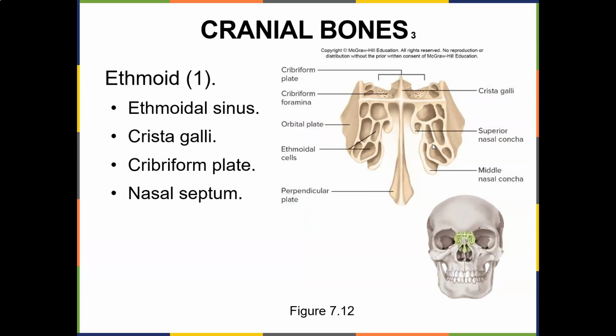Ethmoid bone, that's found anterior to the sphenoid, right behind your nose. You have the ethmoidal sinus. You have the crista galli. Okay, you have the cribriform plate, and in this cribriform plate, you get a whole bunch of olfactory nerves, and they're used for sense of smell. So one of the telltale signs that you can know if the ethmoid bone is injured is if a patient comes in and says, "Hey, I can't smell." I know that that's one of the signs of COVID, but they don't have a fractured ethmoid. This is after a trauma, if they've hit their nose on the steering wheel or they've fallen.